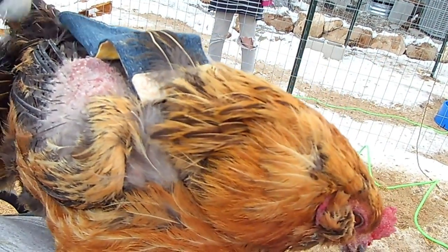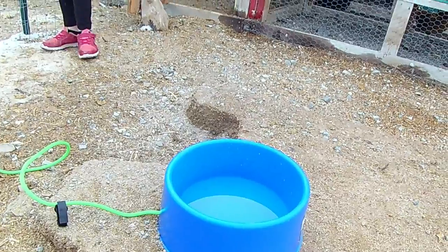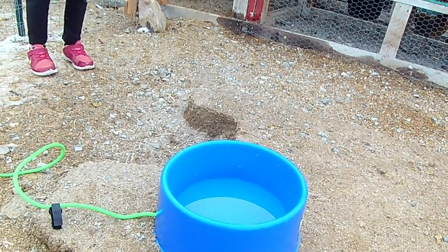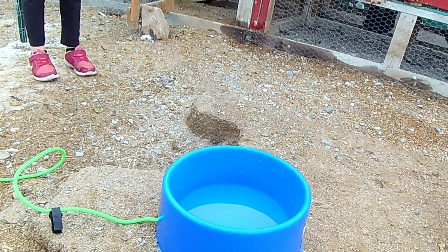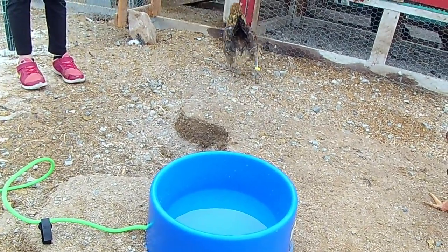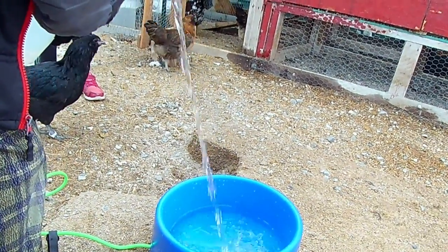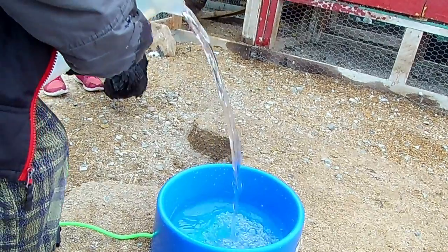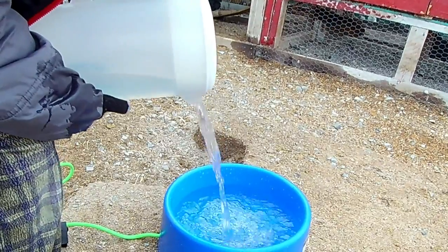Pip and Luna were the first babies that we ever bought. I thought it was a great idea to use dog bowls because they're half the price of a heated chicken waterer, and they're a heck of a lot easier to fill up. I've got a heated chicken waterer out front. And hi Luna. And it is so difficult to fill up. This, we can just use a pitcher. Fill it up.